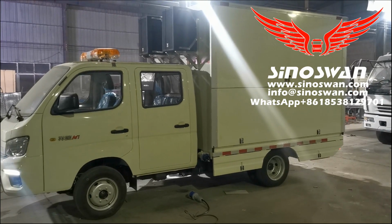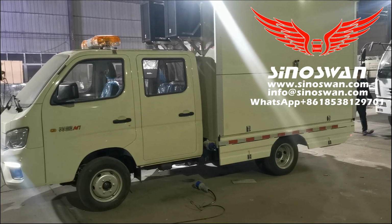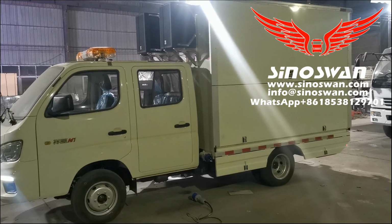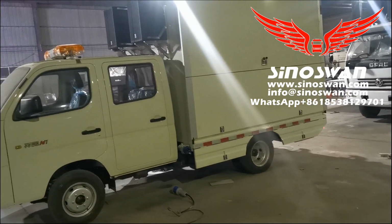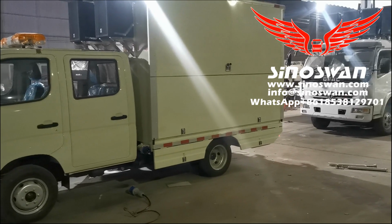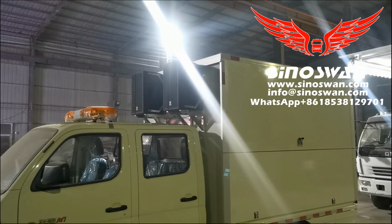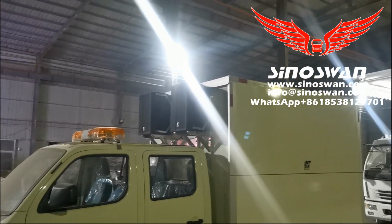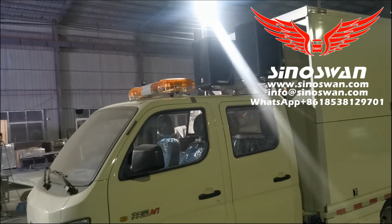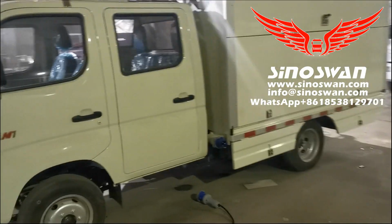This is the SR30 roadshow truck. It's suitable for vaccine inspection, vaccine injections, roadshows, mobile marketing, mobile promotions, and also mobile kitchens. With two huge sound systems in front of the truck body, and also one warning light, and with the two cabins. Two lengths of cabins.